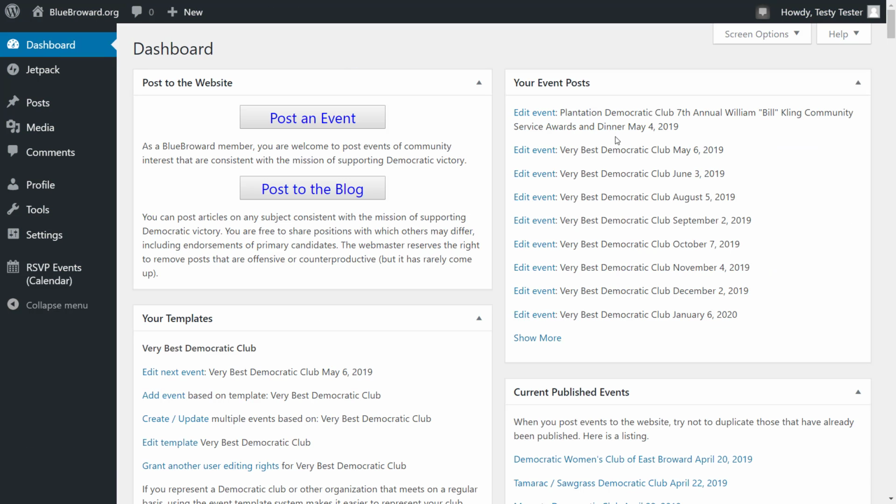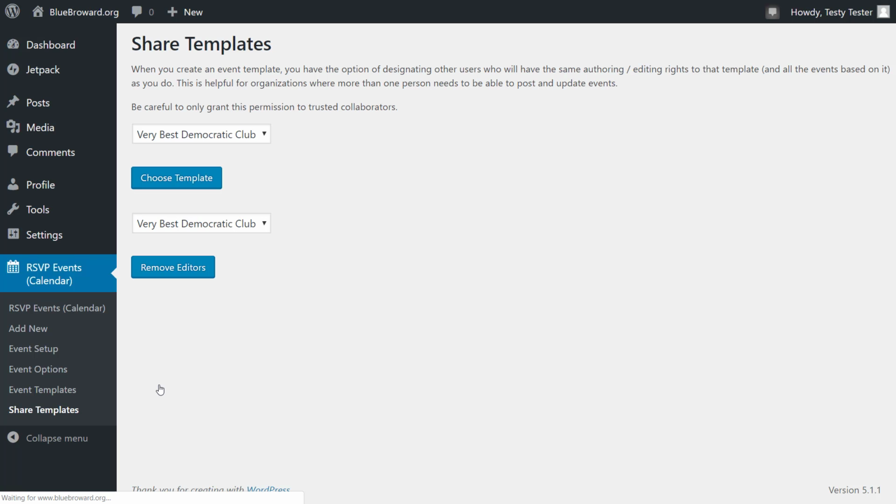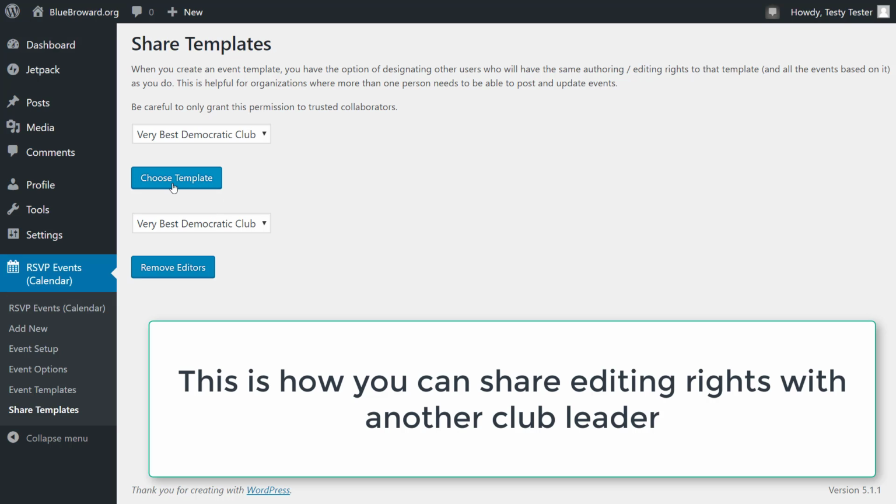And once again, now when we go back to the dashboard, we'll see that there are a bunch more events listed under your event post. These are the things that you personally have access to. There is another option that allows you to share your templates.